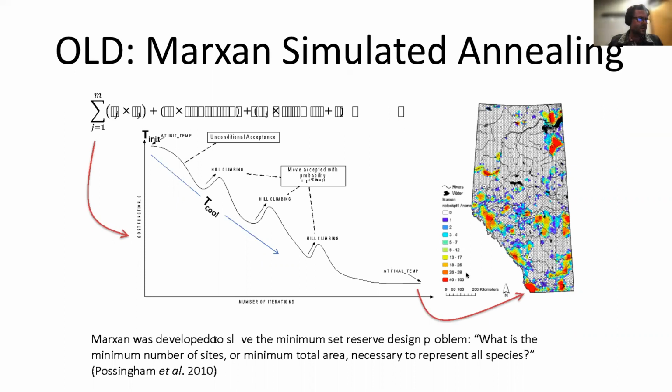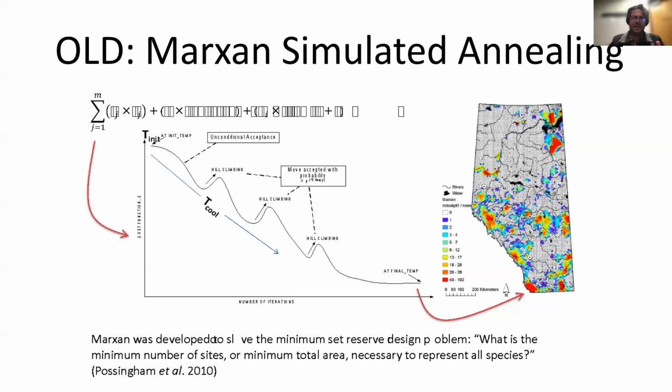So the results used to be really hard to interpret, because it would do this heuristic of trying all these different combinations and look for a global minimum. We're going to see more of this when we talk about deep learning. But generally, when you're crawling a decision space and trying to minimize some overall cost, you can run into this problem where you find a local minimum, but it's not the global minimum. So then you'll change the input parameters, move around the space a little bit, and find some more global minimum. But anyway, you get these results that were really hard to interpret, because it would show you the number of times a given planning unit would show up in running 100 different solutions.